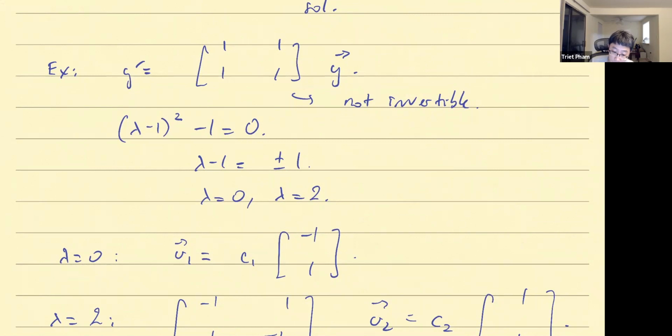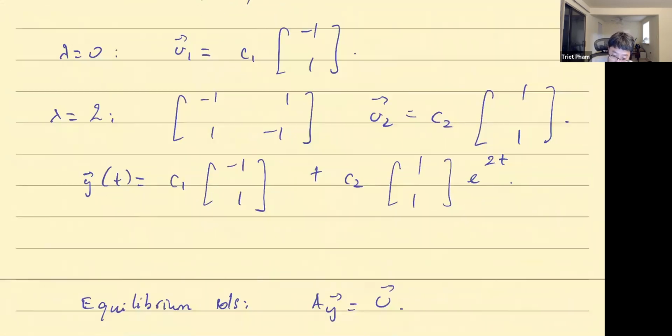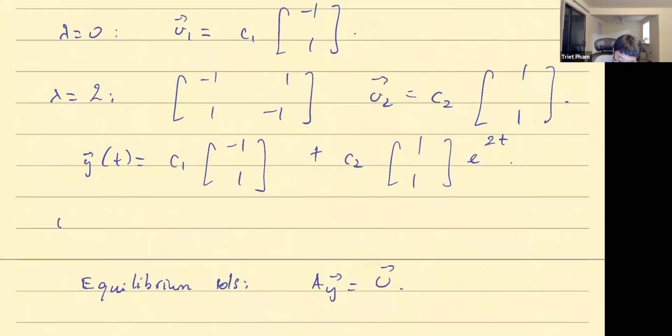So for example, you see this changes the whole thing here, because lambda equals to 2 is positive. For asymptotic, we want to look at t goes to infinity, t goes to minus infinity. But when t goes to minus infinity, for this particular y, what is the limit? Is it 0, 0?